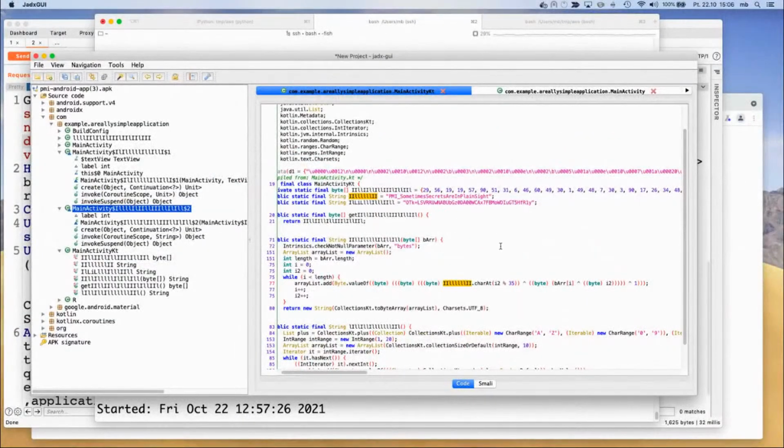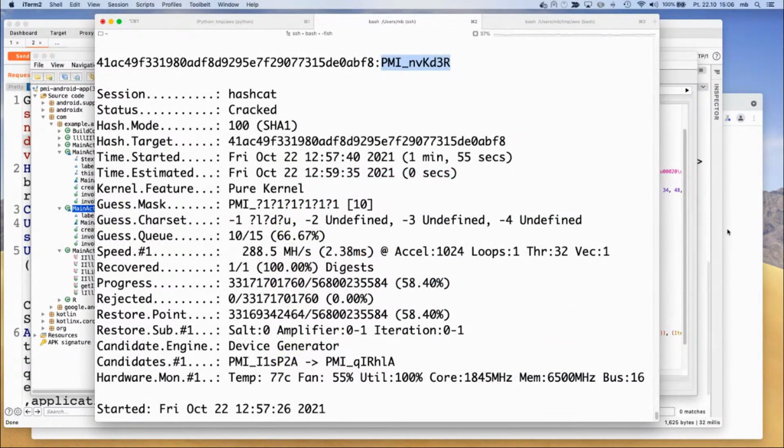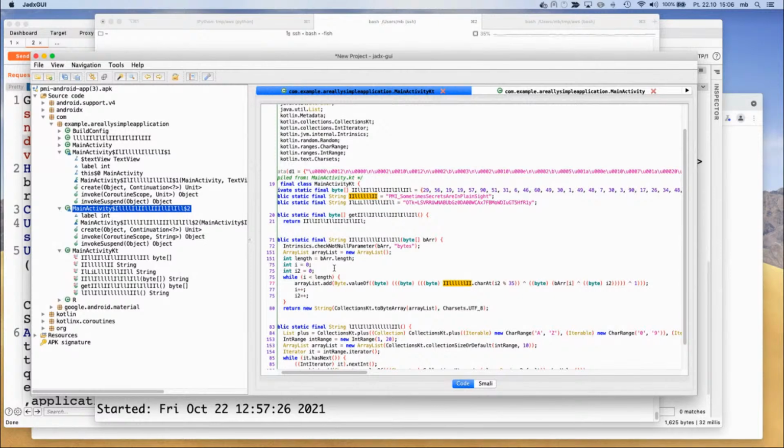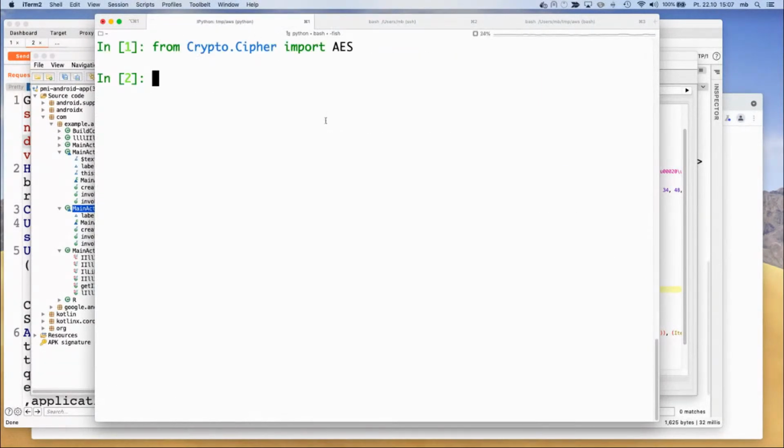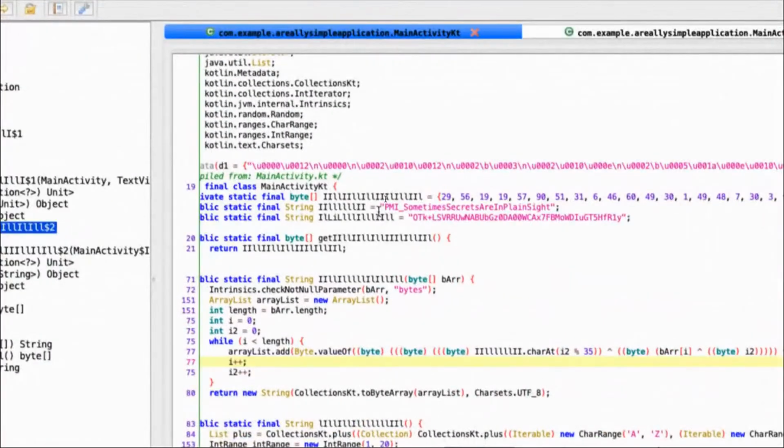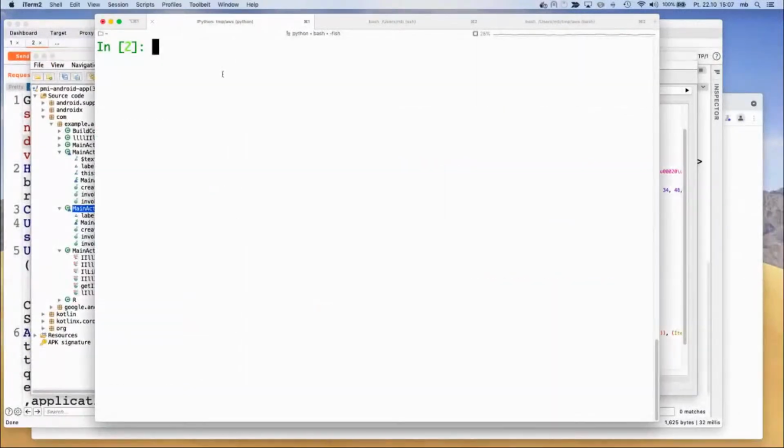So maybe I will try to re-implement this function in Python. I mean, you could just copy this function to a Java compiler and execute it without any changes. But I don't have this type of environment in here, so maybe I will just use Python. So maybe I will take the flag, because as we know, it will be used.